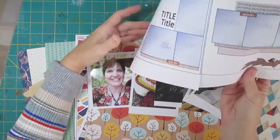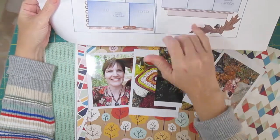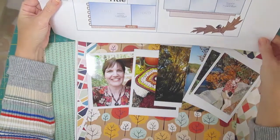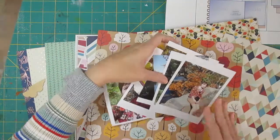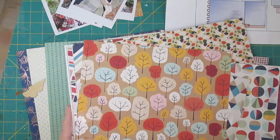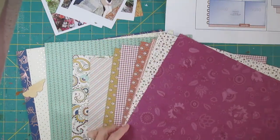But my sketch hasn't really allowed for a lot of paper. I could, you know, expand this down here. I wanted to do some leaves and maybe some acorns. I have some little wooden acorn embellishments somewhere that I know I want to pull out. So I don't think this is going to be the best one for this particular sketch. I think we're going to do something with Stampin' Up.